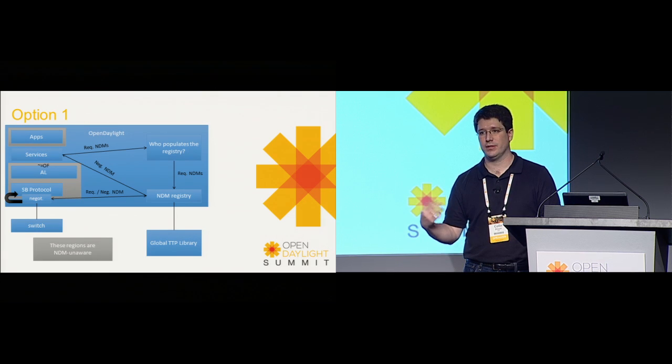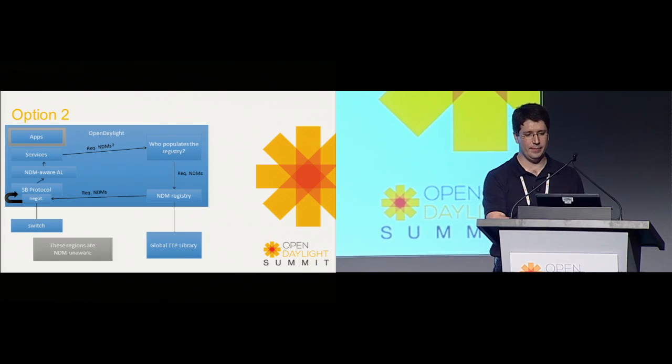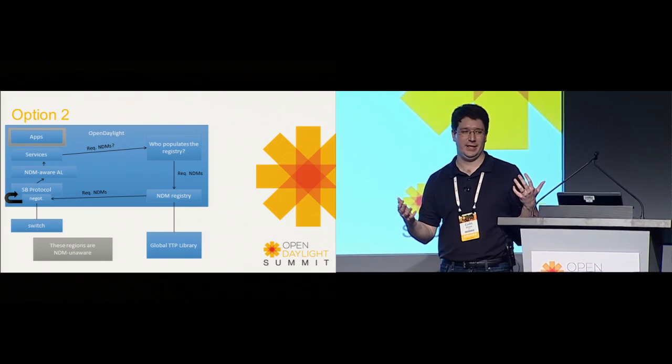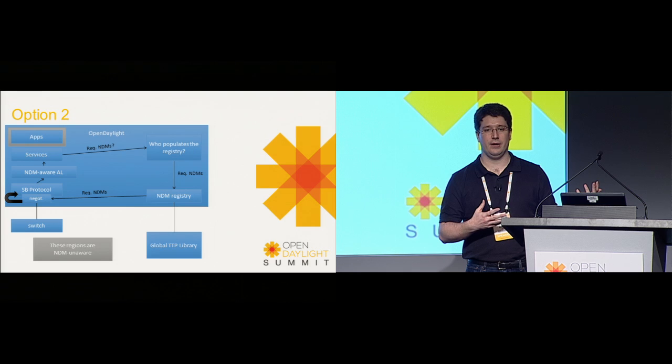In fact, in the release, we have only one project that really uses OpenFlow 1.3 at the moment. So this potentially has the advantage of letting other people use OpenFlow 1.3, because they'll actually be able to understand what they're doing. The second option really differs only in that you can expand the awareness of TTPs to include both the abstraction layer and the southbound protocol driver.